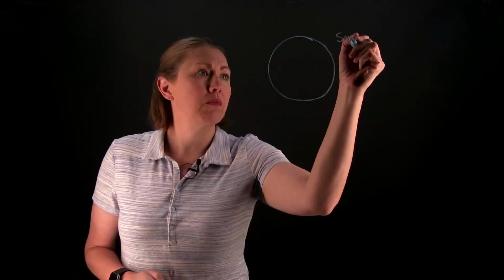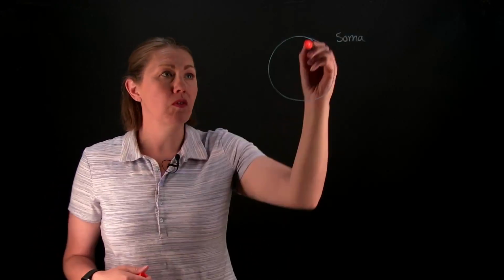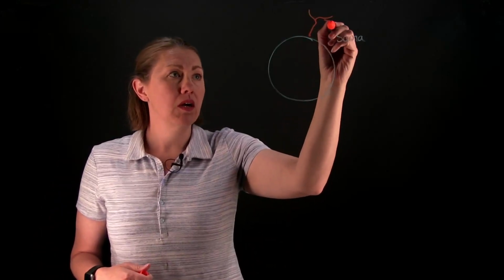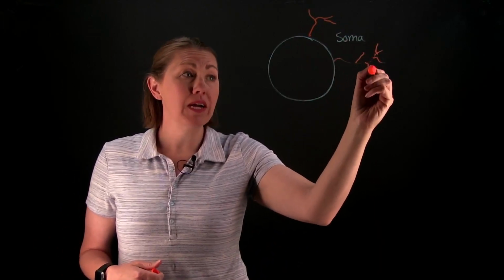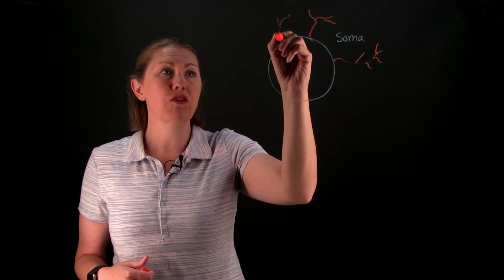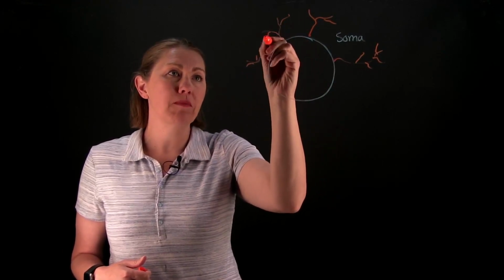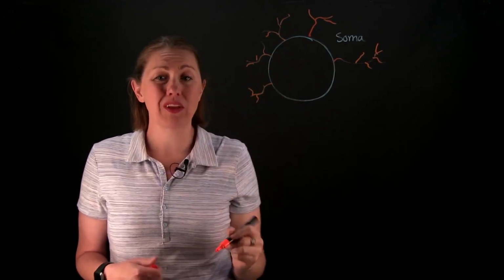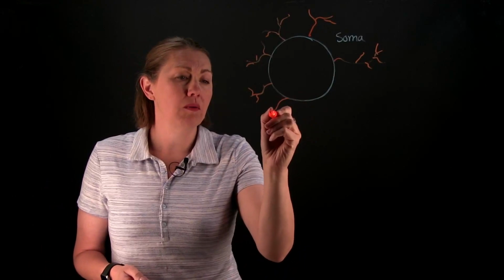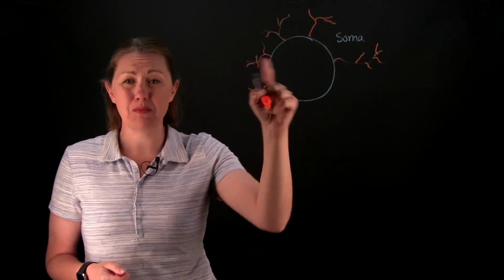Off of that soma, and I guess I could label that, we're going to have branches that will receive information. Those branches up here are going to be our dendrites. Dendrites are typically very branched. That branching can change through life. These neurons are so cool. They adapt to our learning and our environment. If there are cells that you are using a bunch, they will start to branch a lot. There's a lot of cool things that we can talk about with learning and exercise and enriched environments and how it helps these branch even more.